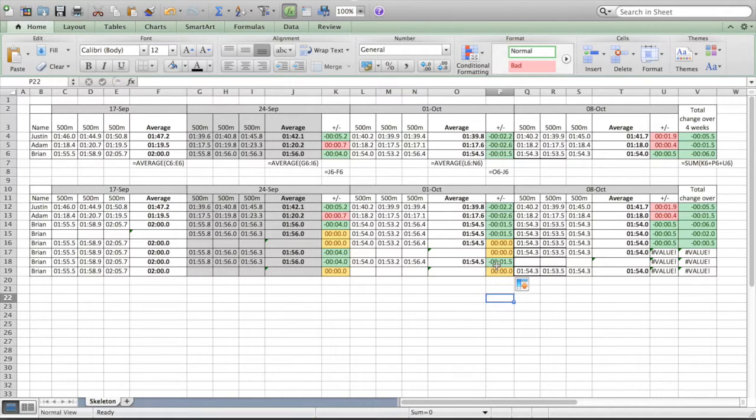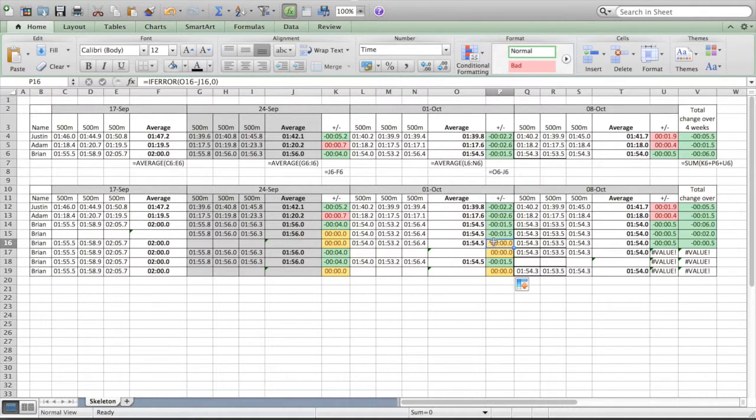So if I look back here, when Brian missed the first practice, there's nothing for it to compare to, so our plus minus was 0. But if he misses the second practice, we've got 0 and 0 because this formula says O16 minus J16. Yes, he doesn't have an average there, but he has an average at F16.